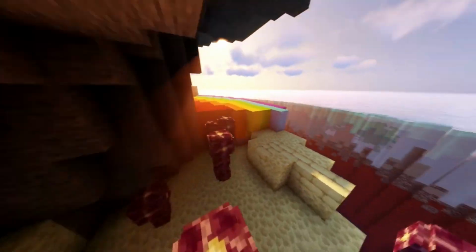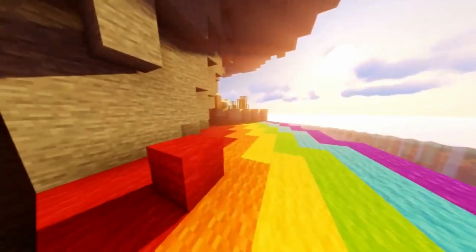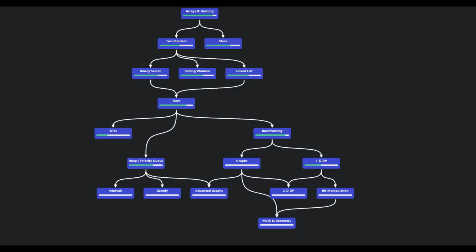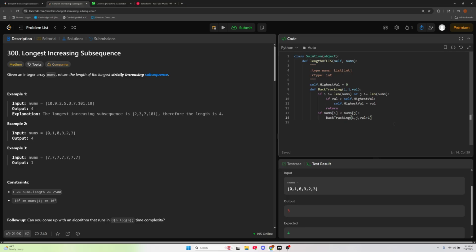Before the contest, I had some knowledge about data structures and algorithms, but I didn't know everything. I've been following LeetCode's roadmap, and as you can see, not all of the boxes are filled out, so I still have a bit to learn. Going into the contest, this is how it worked. I get 1 hour and 30 minutes to complete 4 coding questions.